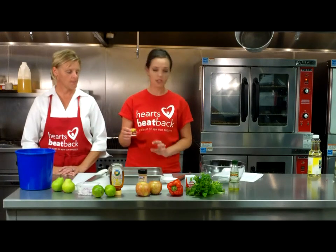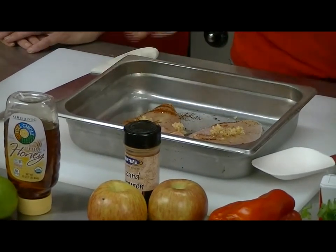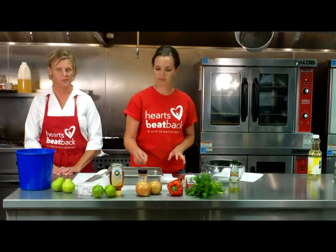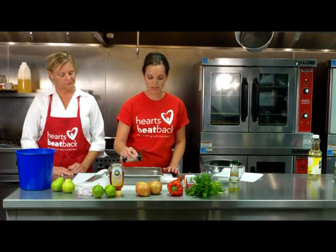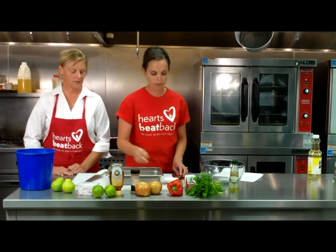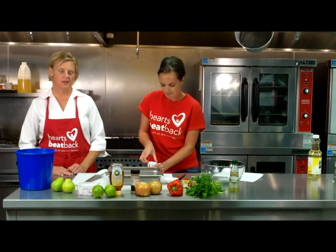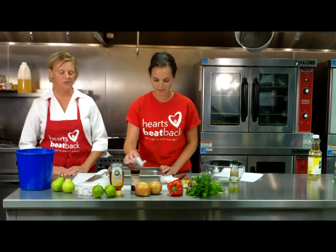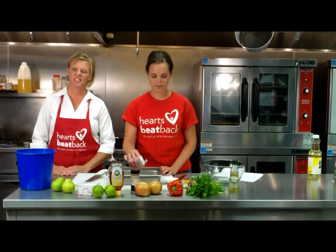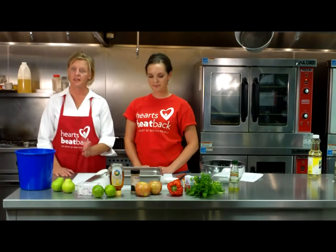Next, I'm going to use one tablespoon of chili powder. Our chili powder is going to add a little kick. Many people like to tone that down, but if you like it more spicy, you can use things like fresh red pepper. This is just going to be a mild flavor, good for your entire family. Now I'm going to use ground cinnamon — just add a little touch over the top. Then pepper to taste. The original recipe called for some salt, but because we're finding a little natural salt in some of the foods chosen, we decided to take that out. We look for less than 600 to 700 milligrams per meal in our overall sodium intake, which makes it much better for those with issues with blood pressure, fluid retention, or other cardiac conditions that limit salt intake.